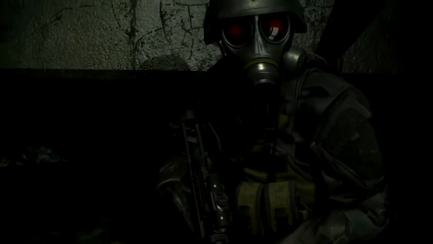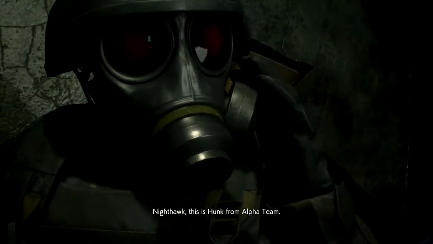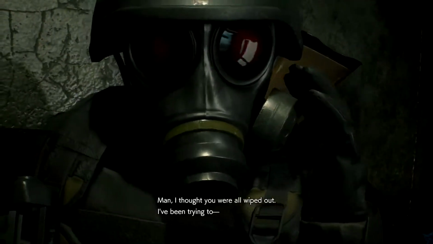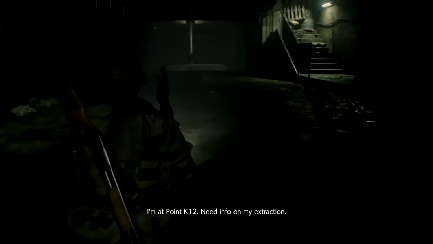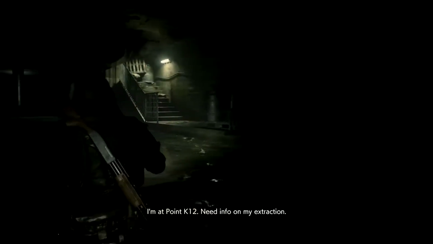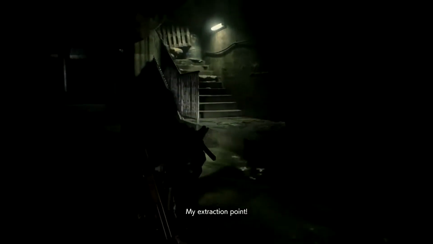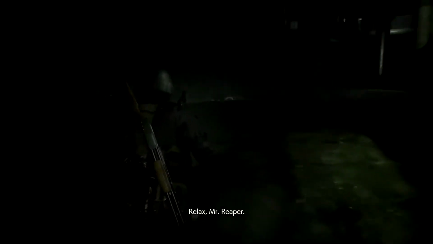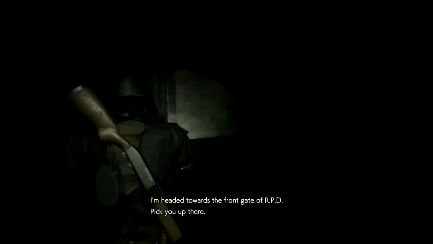Ooh, okay. This is Nighthawk. Come in, Alpha. Alpha, do you read? Nighthawk, this is Hunk from Alpha Team. Man, I thought you were all wiped out. I've been trying. I'm at point K-12. Need info on my extraction. Yeah. There's no keeping down the Grim Reaper, huh? My extraction point. Relax, Mr. Reaper. I'm headed toward the front gate of RPD. Pick you up there. Got it.